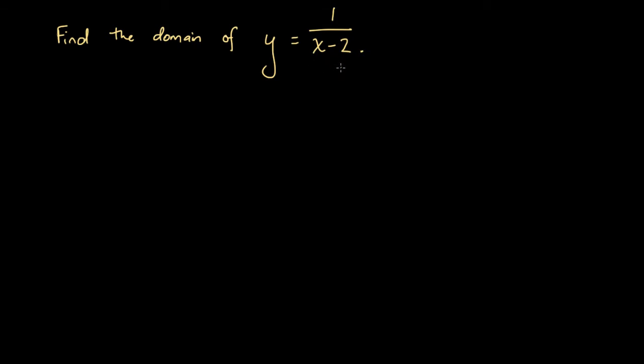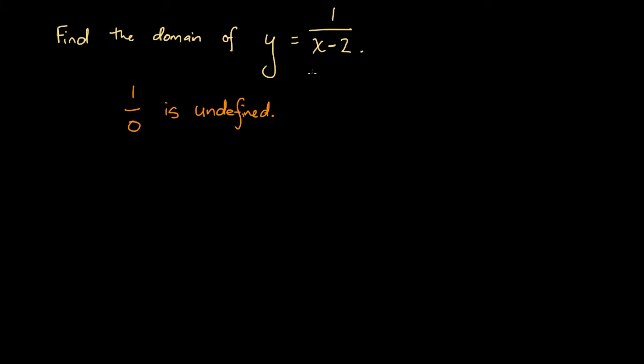Whenever we face a function like this, it's always useful to remember that the expression 1 over 0 is undefined. That is, if we ever see the expression 1 over 0, we don't know what that means in our mathematical system. We don't have any consistent definition for this value. So if we ever have, say, y equals 1 over 0, then that y value would be undefined. So if we can find an x value that when input into this equation yields y equals 1 over 0, then that x value would not be in the domain because then this function would be undefined. Or in other words, that x value wouldn't be a valid input.